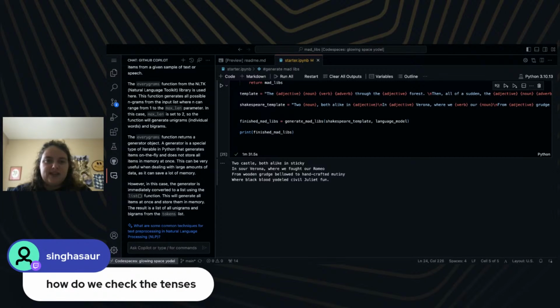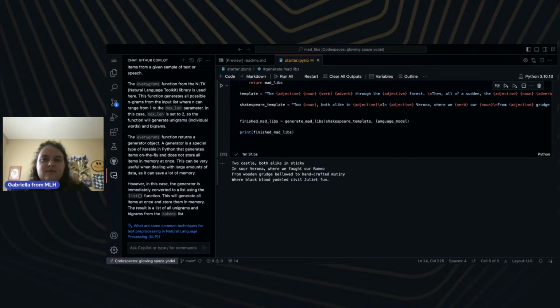How do you check the tenses of the verb? We could add it to be more complex in our tagging system so that we're tagging in different tenses. But part of the fun of Mad Libs is that when you're adding in tenses or verbs or adverbs, it doesn't really make much sense, which adds to how funny your end result can be. So I honestly think the simpler the game is, the funnier the output results are.